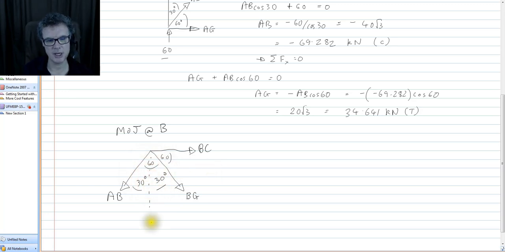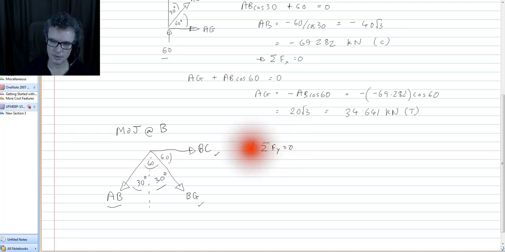And I might want to put a little bit of additional geometric information there. If I resolve down, I need to swing through 30 degrees. So I'm not going to split up my components. That's going to take pages and pages of work. I'm doing it quicker than what's in the notes. Also different to the notes, I'm going to be resolving down first. The reason is because I know what AB is, and these are going to be my 2 unknowns. So if I resolve downwards, I'm only going to pick up the unknown BG.